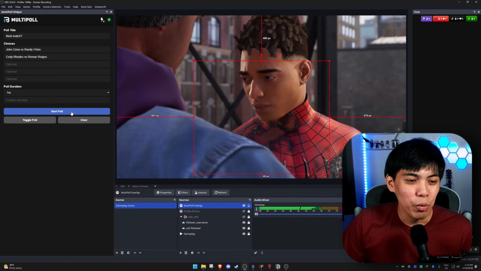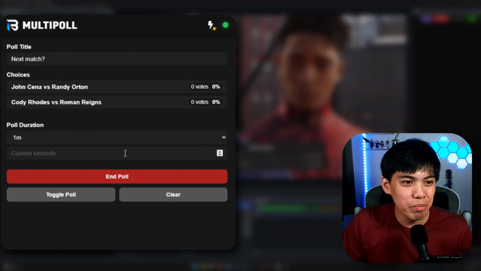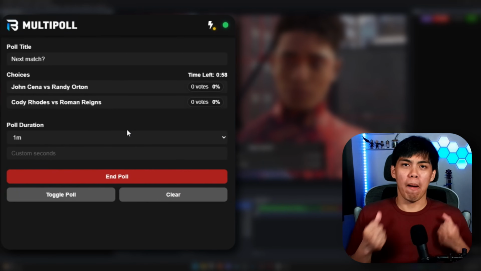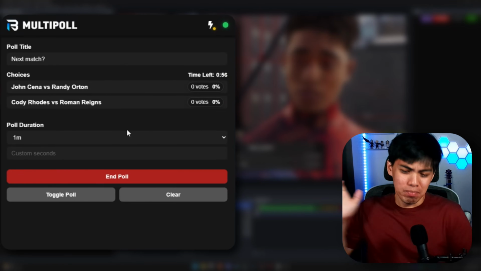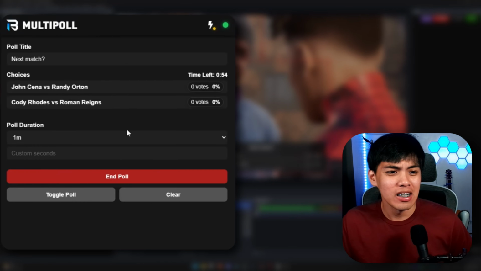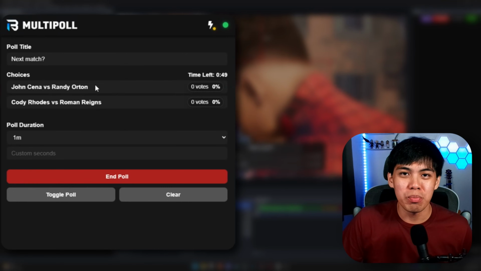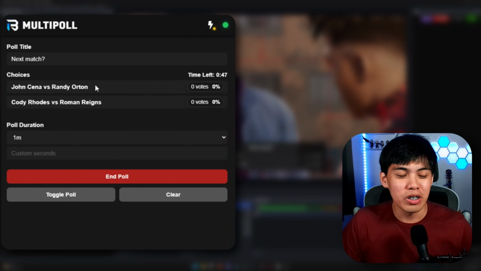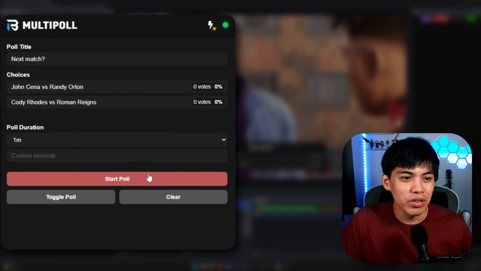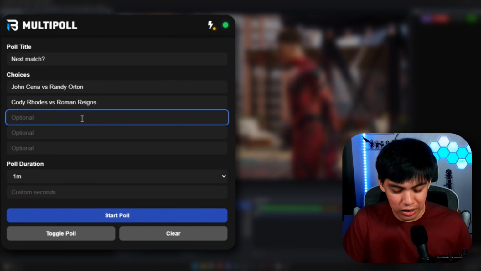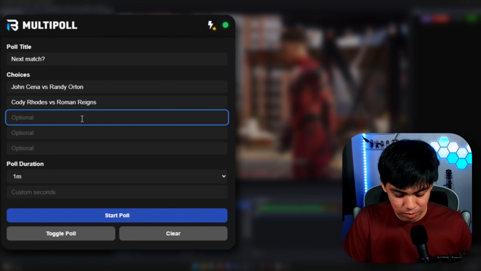I don't know if you also guys noticed, but see, when I start the poll, do you see that animation, that smooth animation? It just displays the two text boxes that the poll needs to display. And let's say, for example, I add another choice.